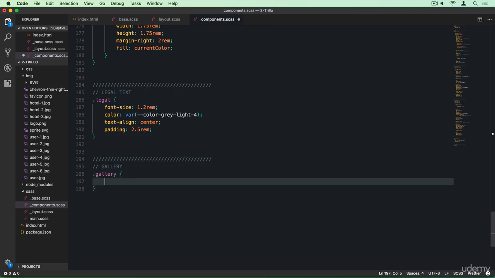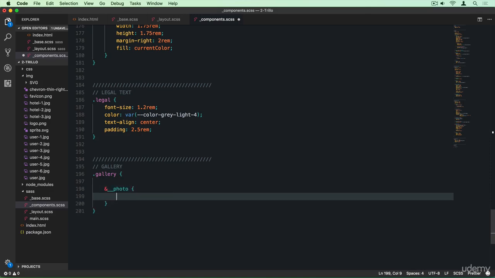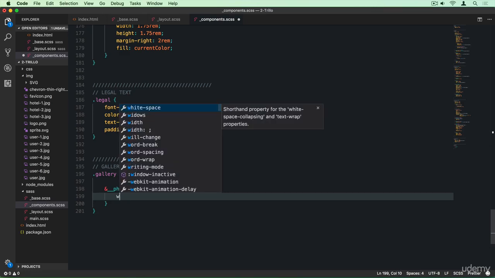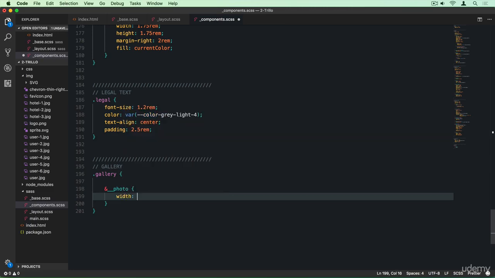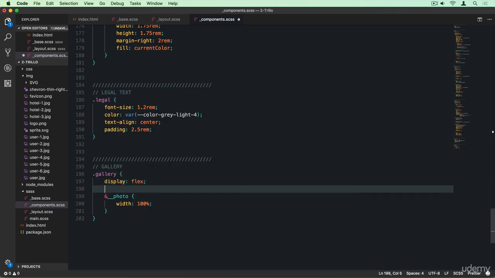And the first thing that we want to format is actually the photo. So gallery photo, which is the image element. So remember that in responsive design, we always want flexible images. And so we always have to define a width or a height in percentages so that the image stays fluid. So let's set a width to 100% here. Okay. And then what we're going to do to put the figure elements side by side is once again to use Flexbox. Okay. So all we have to do is set the display to flex. And then all these figure elements should be side by side.